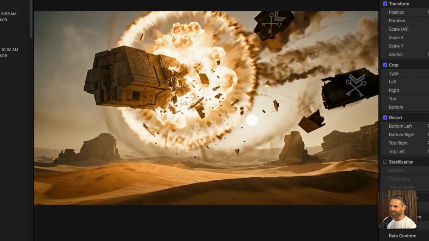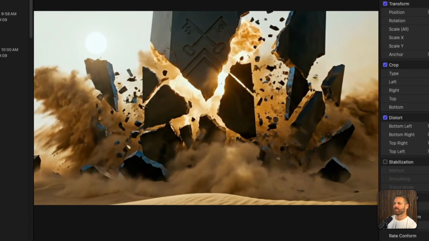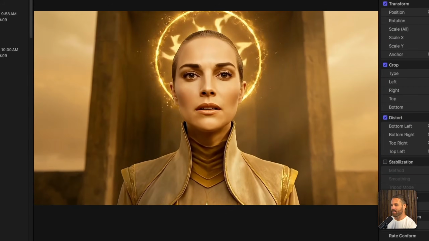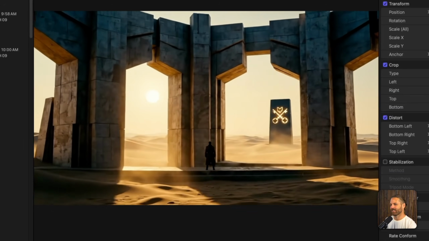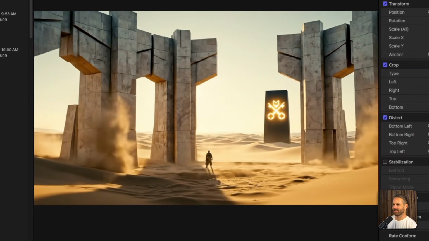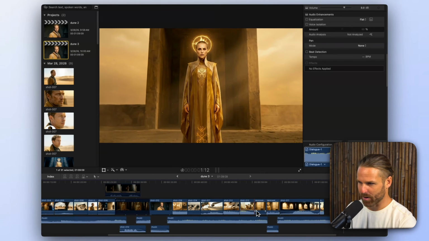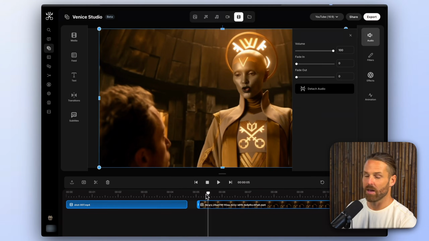Love that scooter shot. Yes, that is Natalie Portman. Now, I didn't edit that music, by the way. I just synced the shots to the music. So I do recommend doing that using the Venice Video Studio if you're unfamiliar with nonlinear editing software.